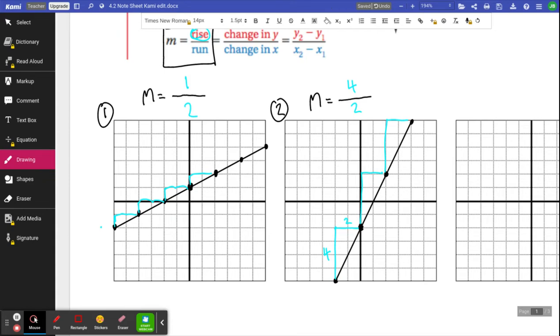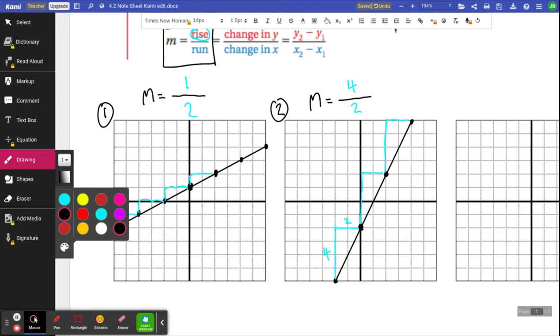Now, if you're thinking to yourself, Mr. Bywater, I can reduce that fraction, then to you, I say, good, I'm glad you're thinking that. And let's go ahead and do that. 4 over 2 is the same thing as 2 over 1, which is the same thing as just 2. And it turns out that this is actually the best answer. Reducing the fraction is best.